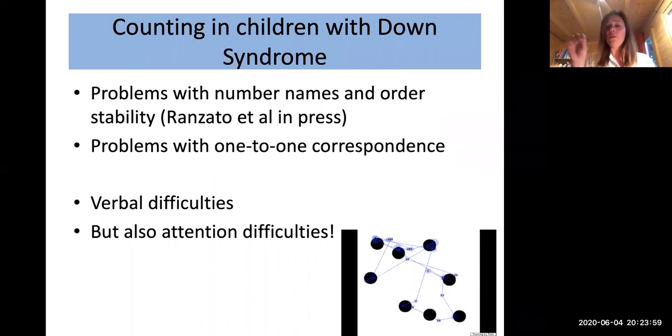And all the lines was how they moved across the page. Generally what we see in typically developing children, but unfortunately I couldn't find a good picture, is that we only get 1 or 2 looks at not all the dots, just some dots. And they quickly scan a couple of sets and are able to say, yes, these are 8 dots. What we see here is typical for an individual with Down syndrome. There's lots of little looks, not being able to keep track of where they've been already with their eyes and where they need to look next.